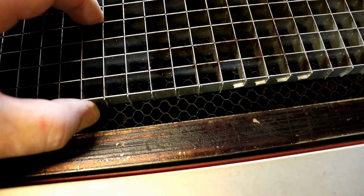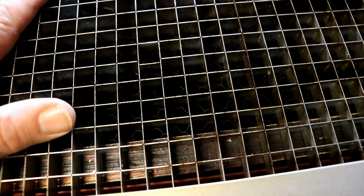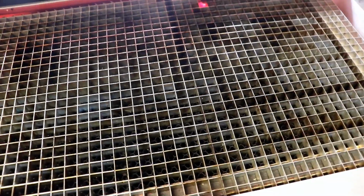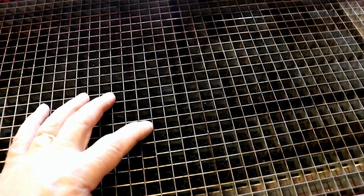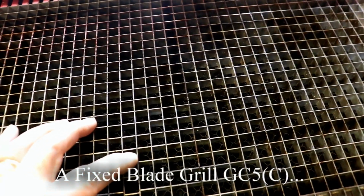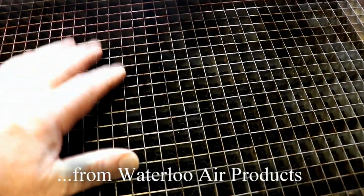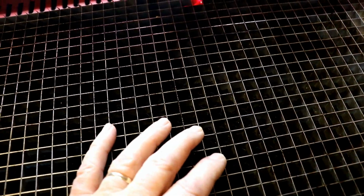Because the honeycomb part of the laser cutting bed, this bit, is quite small, the engraving plastic laminate is too big and it's not sitting flat properly, and because the focus is so critical, I'm going to rest this on the top. You can buy larger perforated screens, but they cost a fortune. I discovered this, and this is ventilating mesh. You get it from ventilation companies, and it's perfect. It supports it, it lets the fumes be drawn through, it doesn't provide too big an area for the laser to reflect off, and it really is very, very stable, which is great. So that's what I'm using.